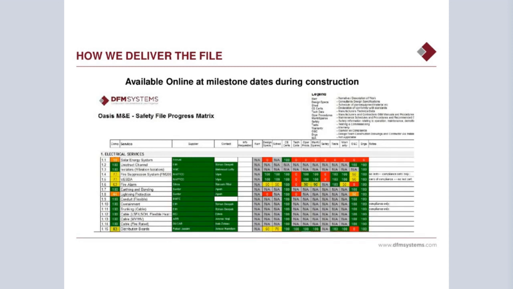At all times, any decent safety file should be able to report on the progress of the file during construction on the project, and we use a 10-stage sort of traffic light system to show what information is required on the project and what information has been collected at any stage during the construction of the project, to ensure that when we reach conclusion or PC on the project, the file is ready for handover, rather than scrambling around in the last couple of weeks or the last couple of days trying to populate a safety file.